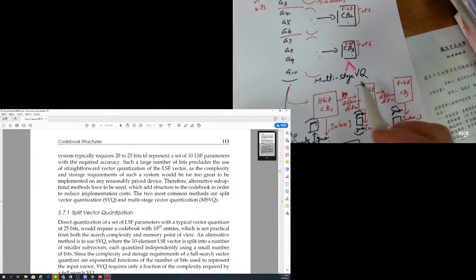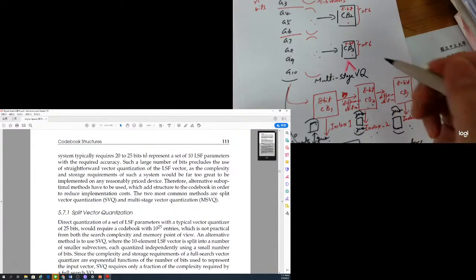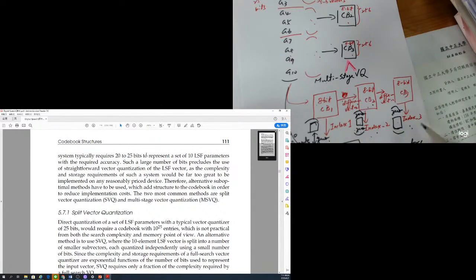So you can see our multi-stage vector quantization becomes SVQ under this kind of arrangement when designing the codebook.